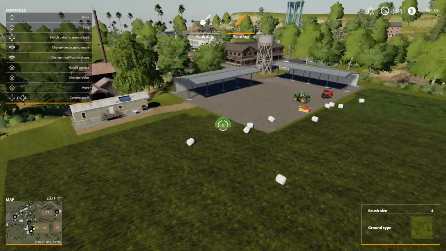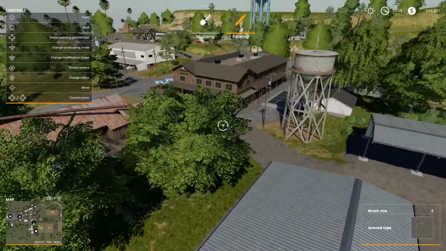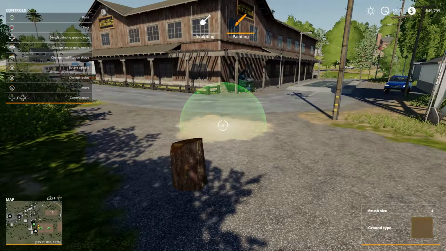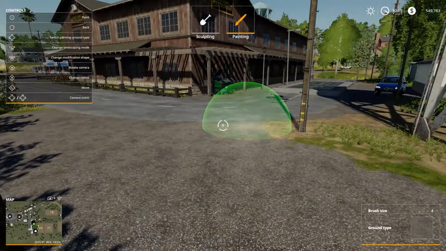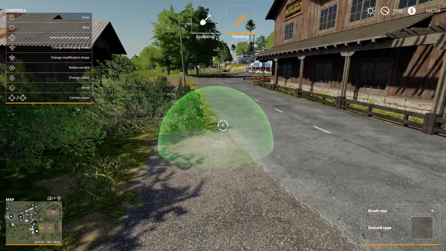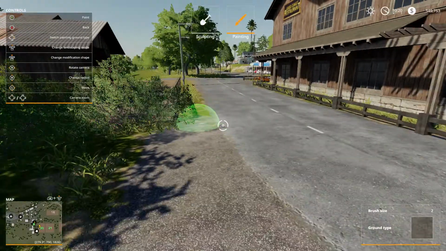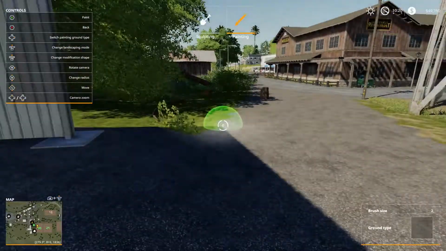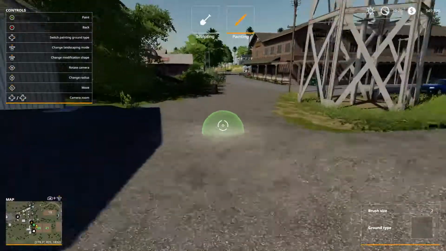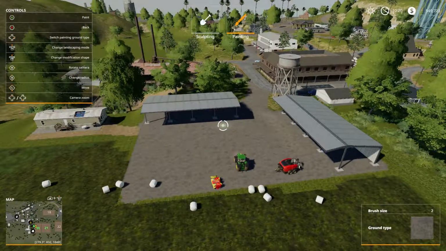So we've got our farmyard built, entranceway there, which we do need to take out the tree stump. We've got various other bits and pieces you can do in terms of decorating. So there we go, that will suffice for the time being, I think. There we go, paint all that up. So there we go, that is the farmyard done.